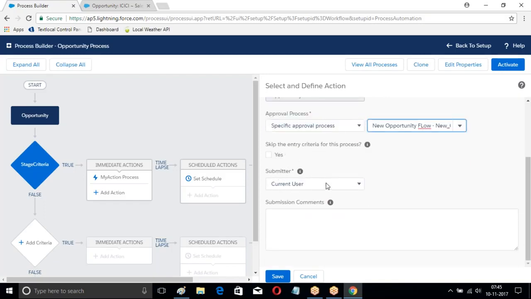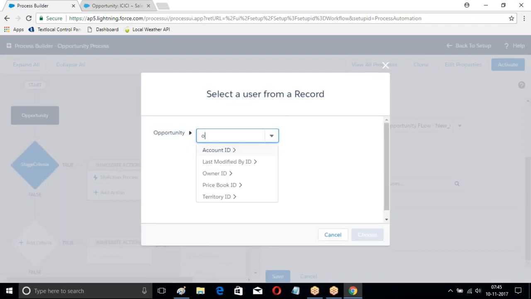Who is the submitter? Current user or field from a record. Whoever is the owner of the record is going to be the submitter. User. Who is the user?